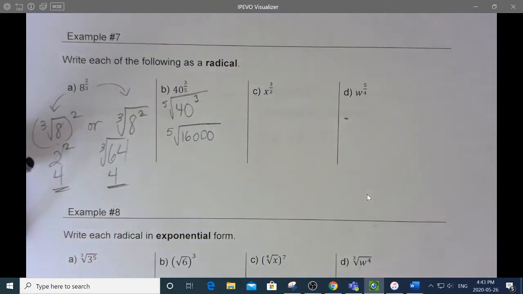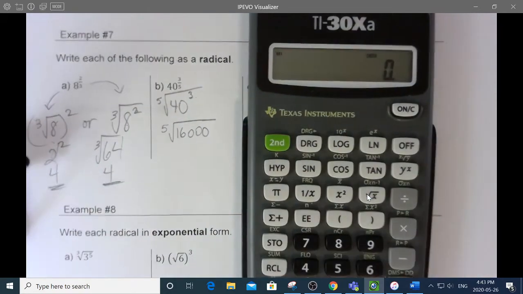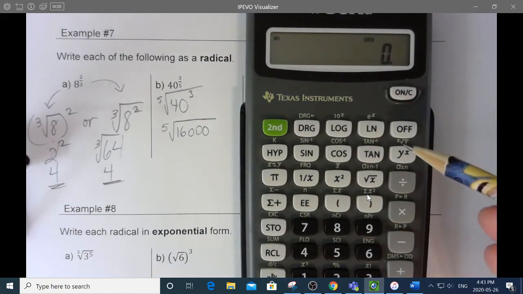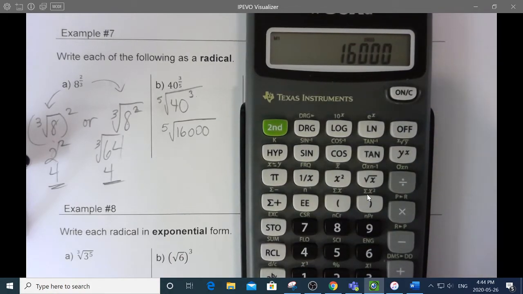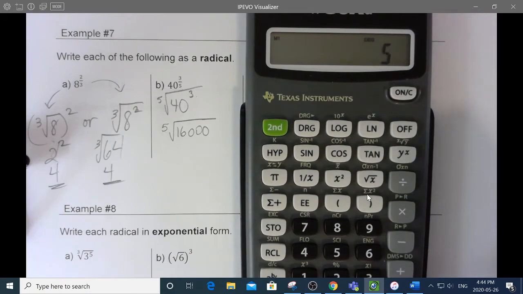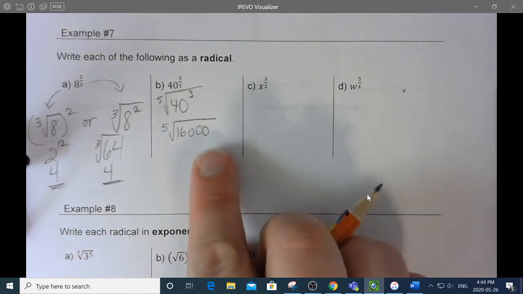Now, is 16,000 a perfect fifth root? I actually don't know. I didn't look at this too carefully when I was doing my notes. I honestly am not sure if that is a perfect power of 5 or not. Let's use our calculator. How do I find a fifth root? Well, can you see that? The shift on your power button? So I put 16,000 into my calculator, and then I go shift, this, and 5. And I have a feeling I'm going to get an irrational decimal here. I was right. 16,000 is not a perfect fifth root. But I'll bet there is a perfect fifth root in there.